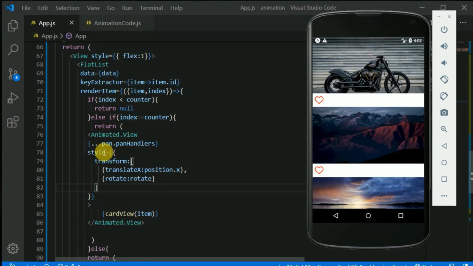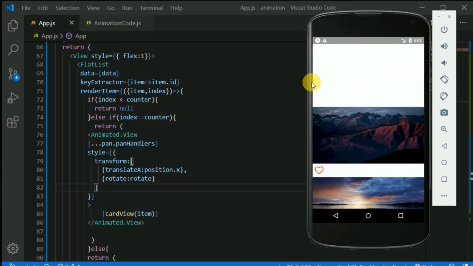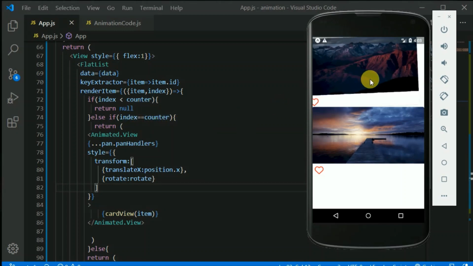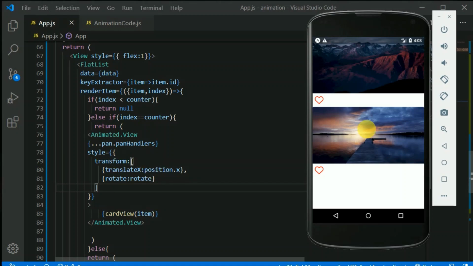And here we have returned null for the previous card, so the previous card has been completely destroyed. Again if we swipe it, this third card becomes ready. Now this index is 2 and the counter is also 2. That is why the animation has been only given to this card, not to this fourth card. So everything is working fine.